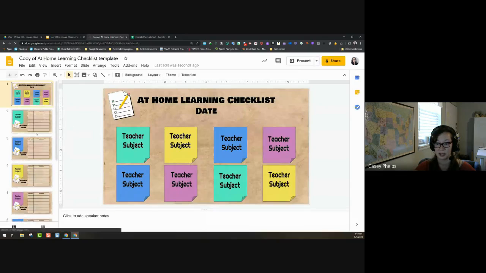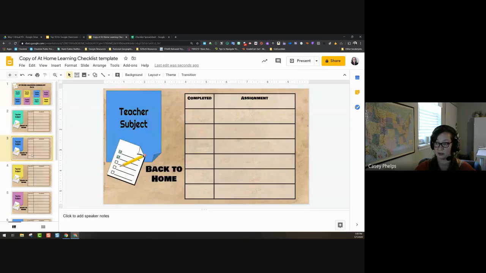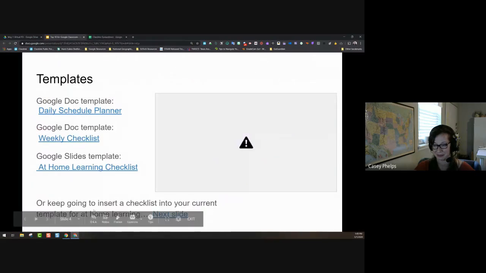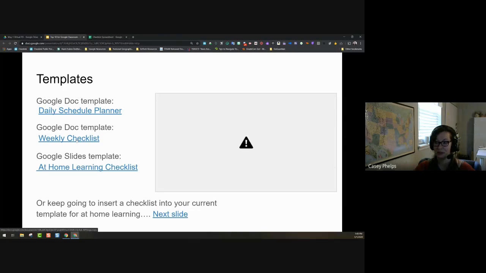This one was a little bit different. With this one you could collaborate with your other teachers. They also have that back to home, and they did it more like a choice board. It wasn't my favorite example, but I think it's the background I don't like. But as I find things, I've been putting them in there. Those are some of the templates that you can just pull straight out.